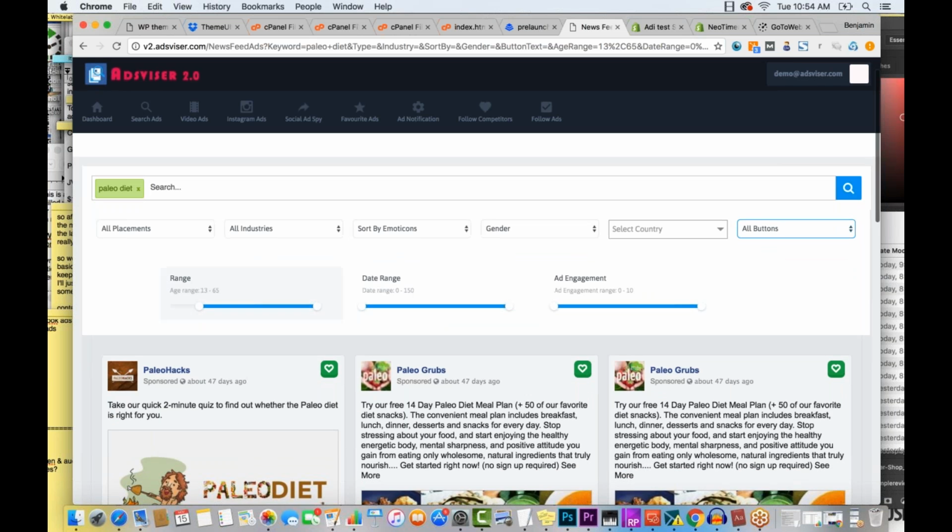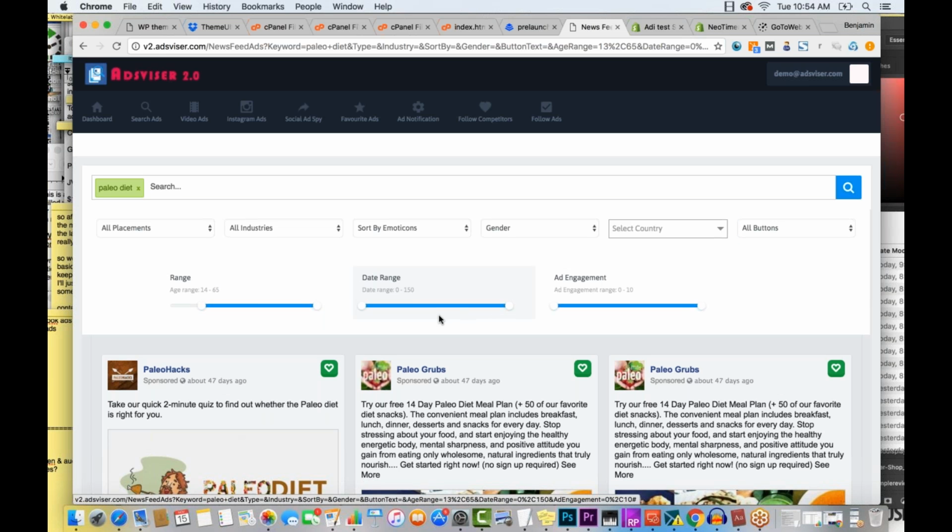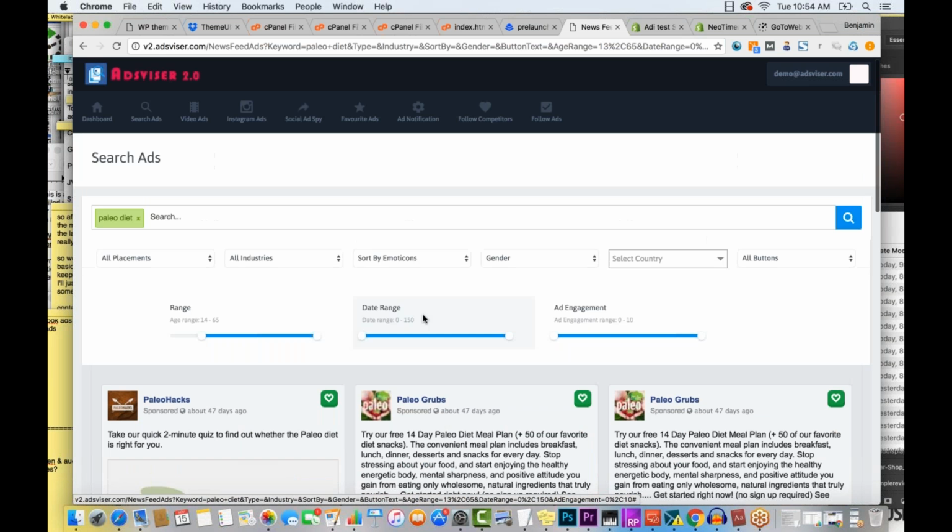Now down here, we have an age range of ads. So if you already know your customer avatar, who you're targeting, is above 50 or above 30, and you don't want to see ads where they're targeting people in their teens or 20s, then you can just slide this here and it will start filtering out the different ads. There's date range, so if you want to see what's working now in your niche, or maybe you want to see an ad that was run for a couple of months, because if someone's running an ad for 3 months or more on Facebook, that probably means that it's converting pretty good. So that would be priceless to your business, to see what it is that they were doing to have so much success and be able to run that ad for so long.